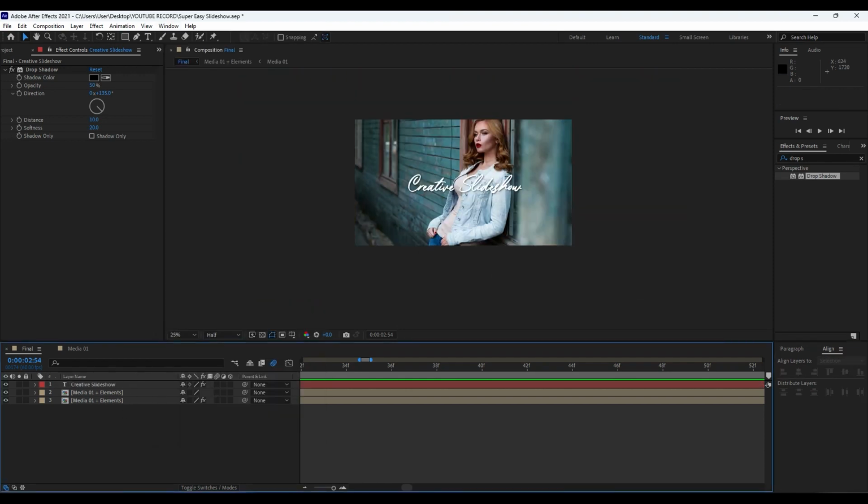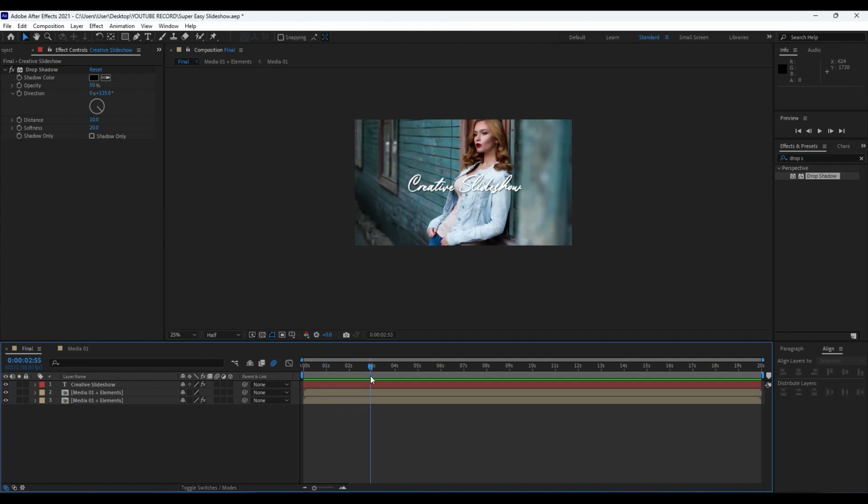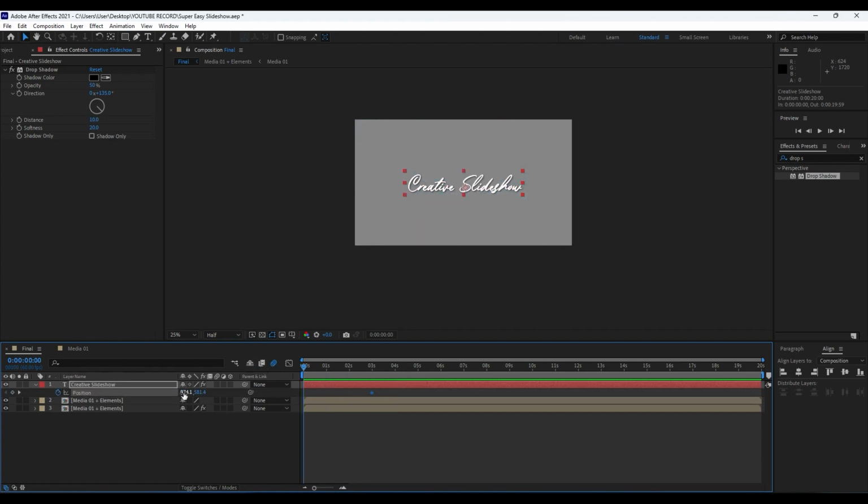Okay, and now we will animate this creative slideshow text. Go to around 3 seconds, hit P for position, set up our first keyframes, go to around 0 seconds and move this X parameter here like so.